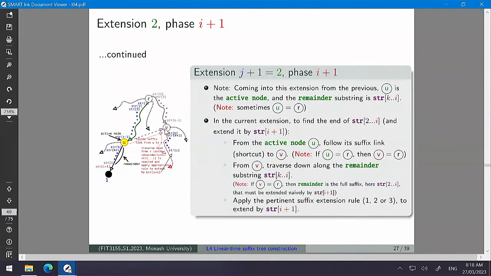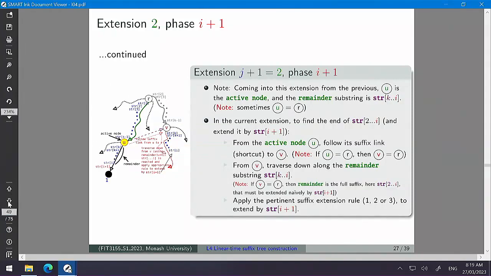Now, when you finish the phase, what happens to the active node going into the next phase? Well, the next phase is essentially, you see what I'm trying to say? If you had nothing else to do, you would have to essentially start all the way from the root again, and it will create J equals 1, J equals 2, just like the scenario. You're going to create the whole process again if you didn't have anything smart. And if you'd implemented what we have discussed, it will run worst case n cubed. Okay? It's still n cubed with the shortcuts. It seems as if we have saved one thing, but it's very hard to gain this.